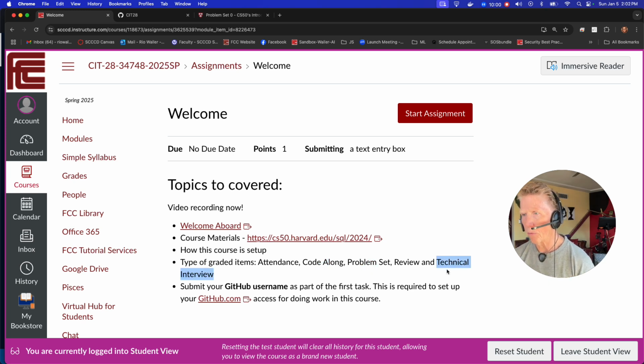And then the last item for this class is a technical review. So each student in this class, right, will be, I almost don't want to say it this way, but I'm going to. And I say each student because this accounts for 25% of the grade for the class, which, by the way, I recommend going into Simple Syllabus to check out more detail about the stuff I've been referring to here. But that 25% comes from you coming into a session with me starting at week 10 going all the way to week 17. The sooner you do it, the better.